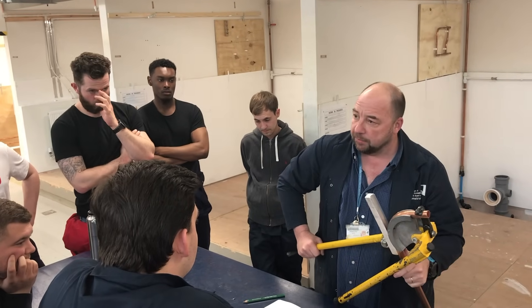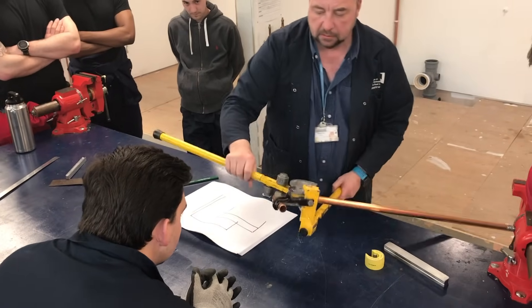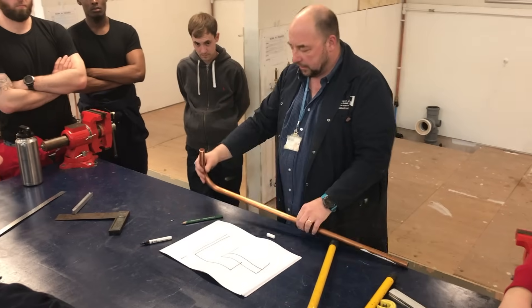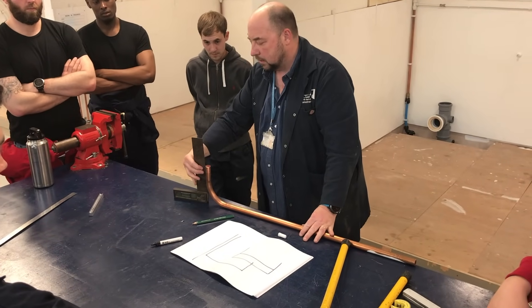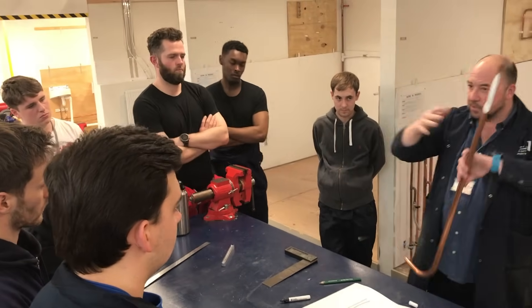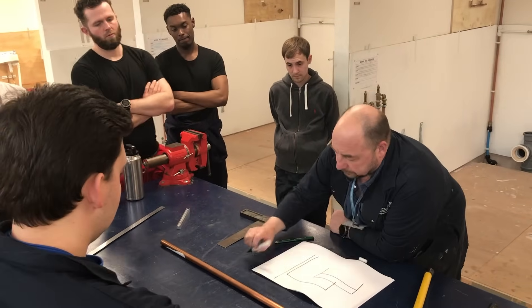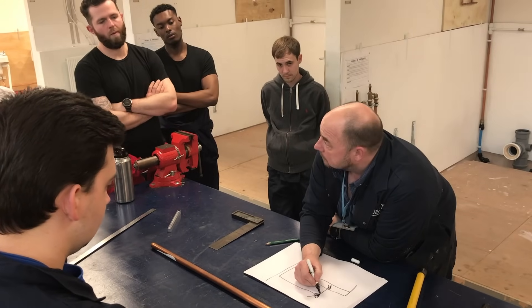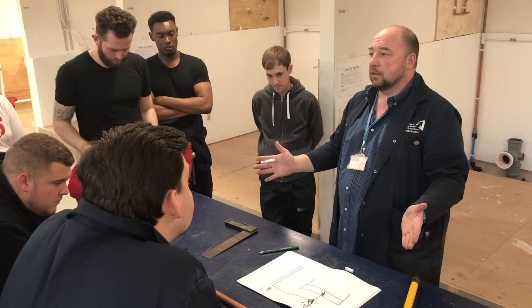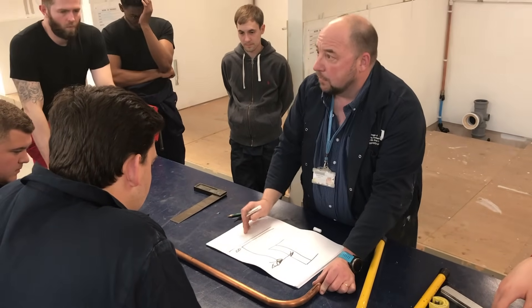At this point, because it's nearly there, we have to be a bit careful — I tend to just lean and take it off. Check the globe, check the stock. We can check the 90 by using that square. A little bit too far — but two or three mil at that point isn't going to make a huge difference. If the pipe was long, the secret is stand up and it will sweat back. So we've done this bit — we went from A to B. Remember that. Now we need to go from a new A to the next bend point — that's what the B stands for. If we said we had a centre of 300 millimetres.